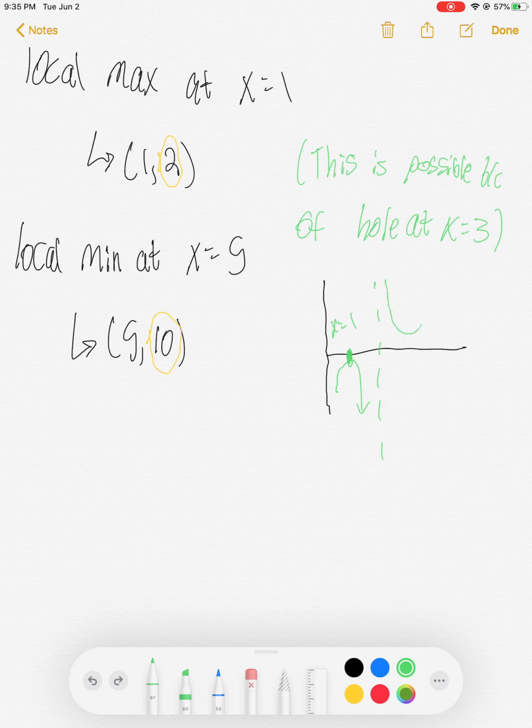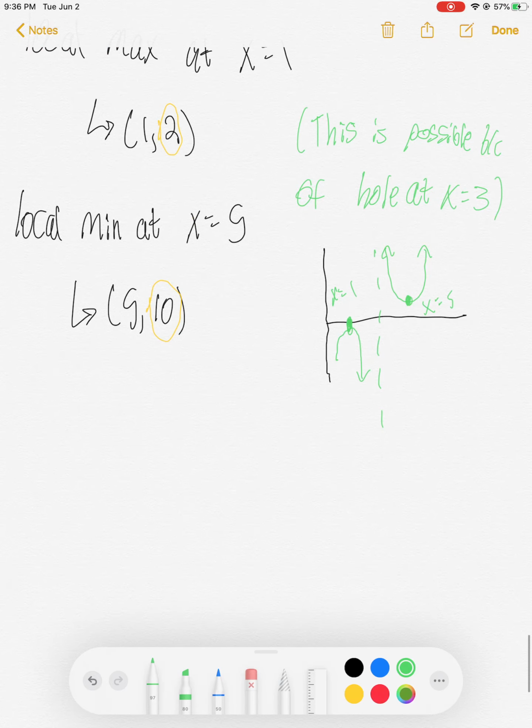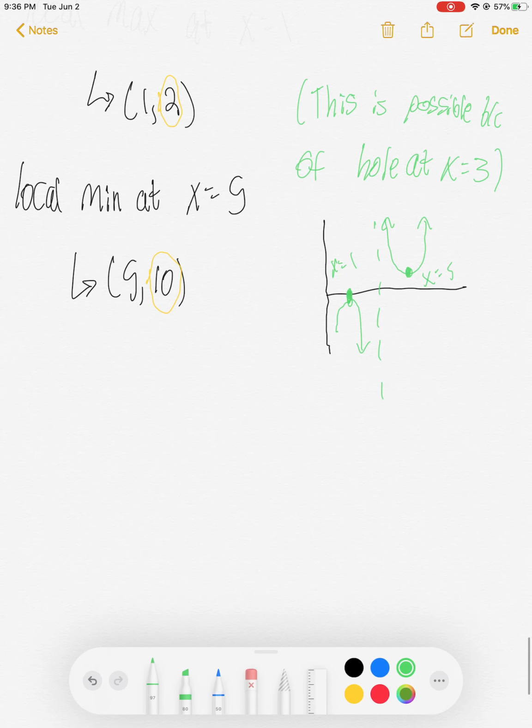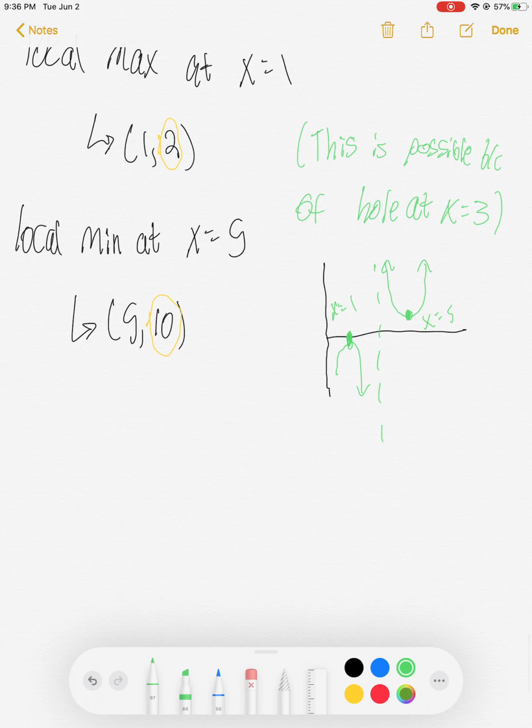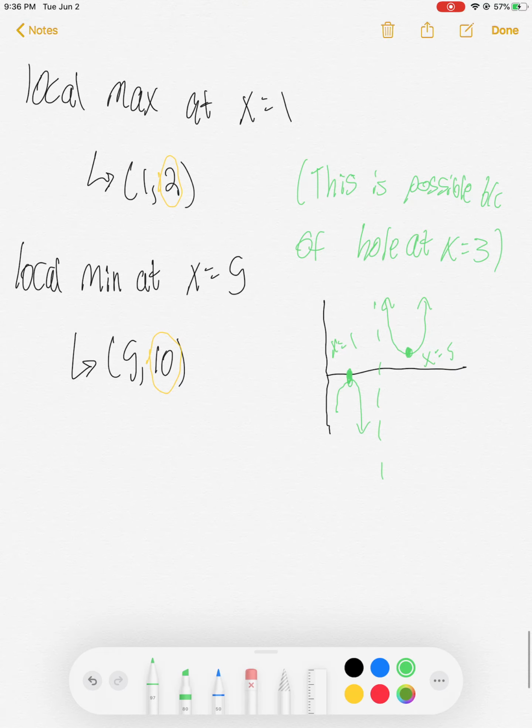It is possible then for the function, you can see the function is decreasing, right? It's decreasing over the intervals we've said it was. And yet we still have this local min. In fact, let me draw that a little better. It could look something like that, yeah. But we still have this local min here at x equals 5. Again, this is a very rough sketch. But we still have this local min is bigger than the local max.